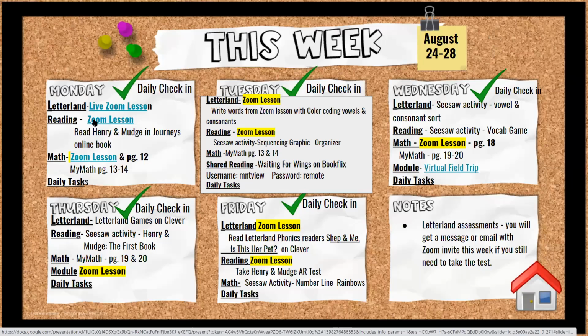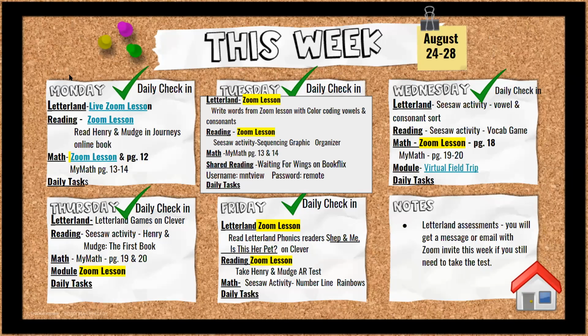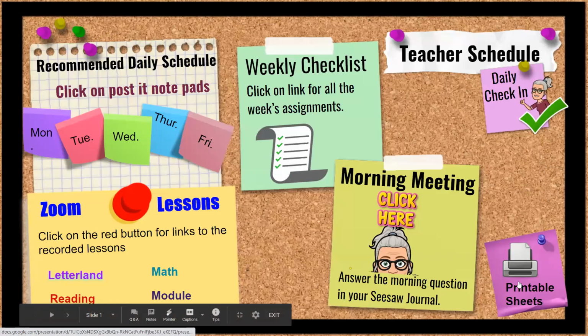You click on here and it's the same thing as the checklist, but it doesn't have a lot of information on it. And it's also got your links on there. So your Zoom lessons are linked on this page, they're linked on the Zoom lesson page, and they're linked on your checklist. So there are different ways to get to it. I hope with that, we can get at least one way that works best for you. So that's just to help you out, to have all different methods to get to it.